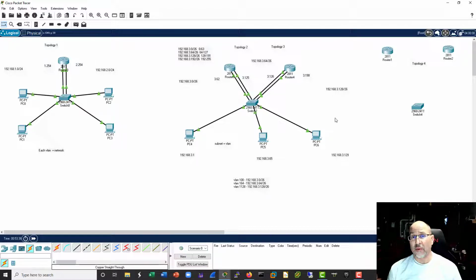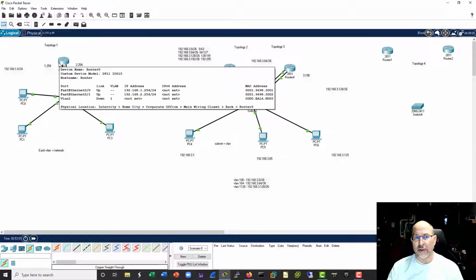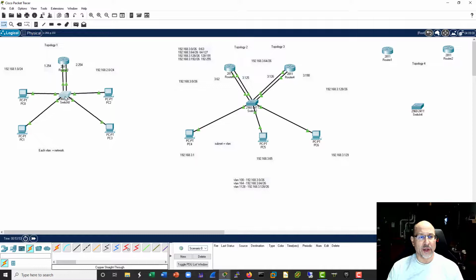Now, the reason that we started doing this set of videos is because a couple of questions came in on the tie between networks and VLANs and then eventually OSPF. And over here on topology 1, we saw that I set up a simple routed topology, one router, two networks. But what we decided to do is create a couple of VLANs on our switch here because good engineering practice says you want to segregate the traffic of networks. So we did that. And then we built a static routing topology with 3 switches in the middle. And that was horribly wasteful, so I just collapsed it all into one, created the VLANs.